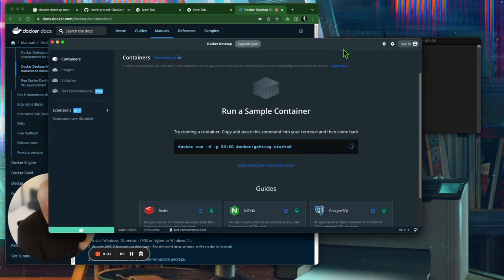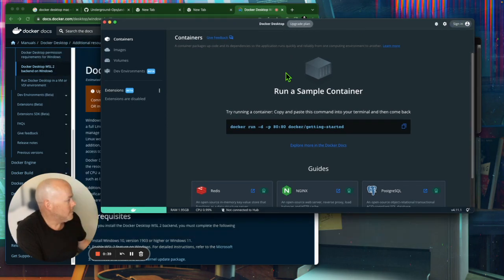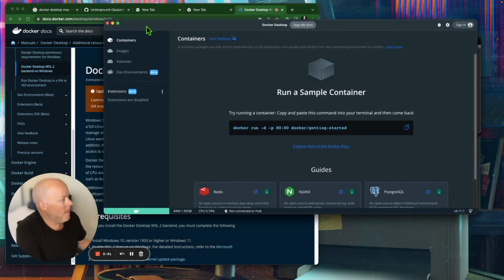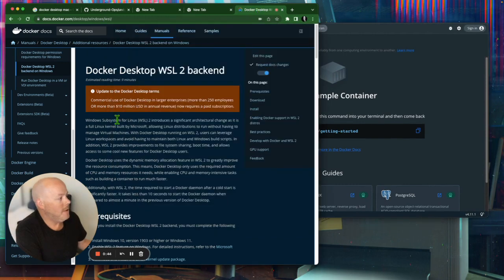Okay, so first what you're going to want to have to download is Docker Desktop. As you can see here, I've got Docker Desktop on my Mac. It also runs on Windows. If you're going to be using it in Windows, you're going to want to download the WSL2 backend. Otherwise, it's just not going to work. So remember that. If you got Windows, download the WSL2 backend. It's not going to work.